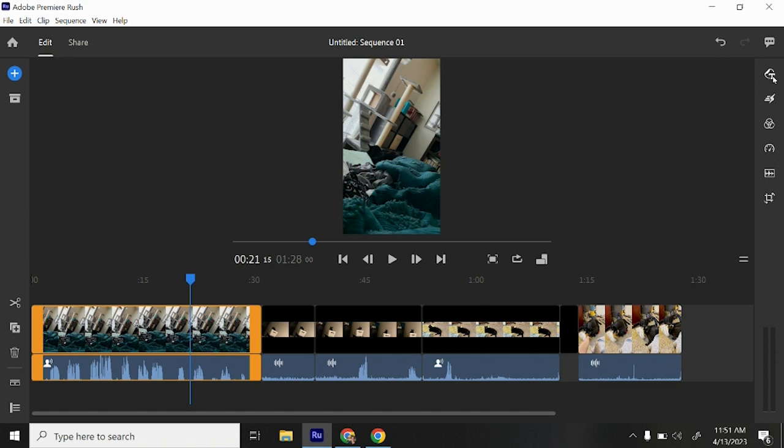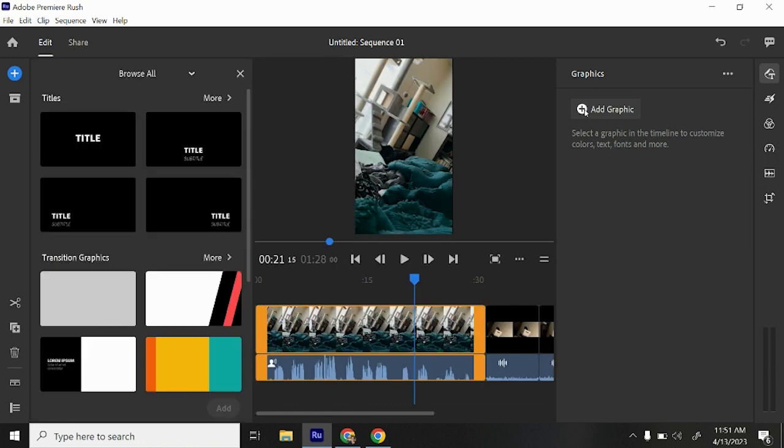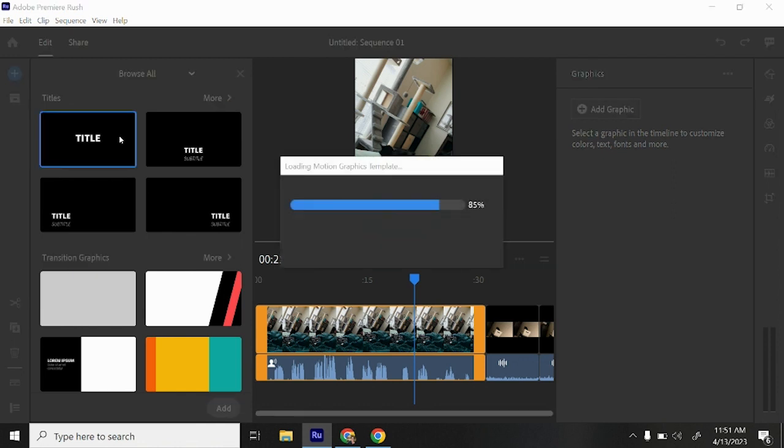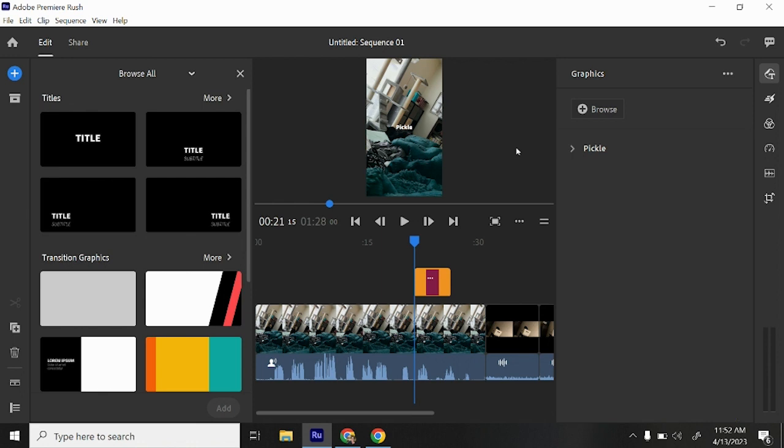Now let's customize some titles. First, we're going to go to Add Graphic on the right-hand side. On the left-hand side of the screen, some different titles will appear. Double-click the one you'd like to use, and the box will appear in the middle, and we're going to type over this text. My title now appears over my video. Trim or lengthen the duration of the title by dragging the orange handles in the timeline.